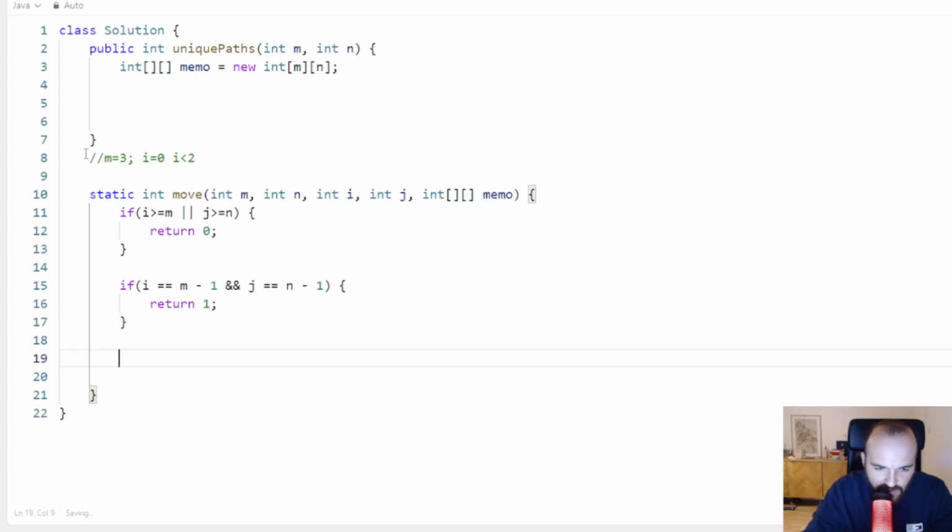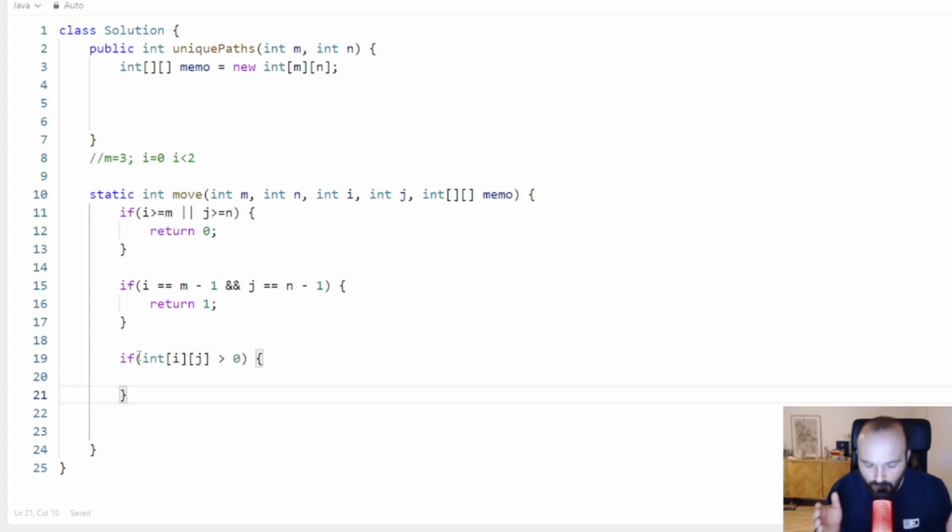And if it is none of these cases, what can happen? The robot can be in the middle of the grid somewhere, right? We don't know where, but we will check first. When we create a two-dimensional array, or a one-dimensional array, it doesn't matter, if it is int type, the values will be 0 by default. So that's why we are checking if the value at a specific cell, which is i and j, is greater than 0.